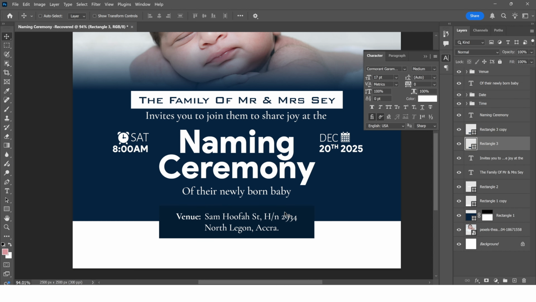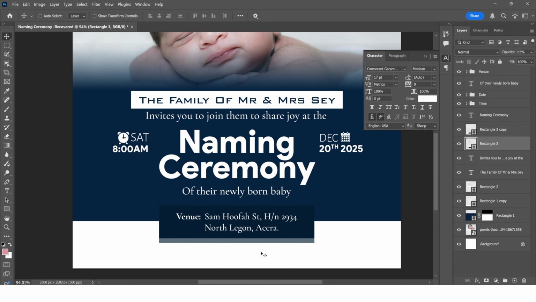Then let me select it here and bring it down a bit by pressing and holding Shift, click and drag it down. Decrease the opacity a bit. I think 65 is okay.